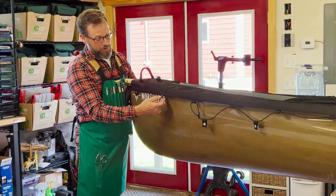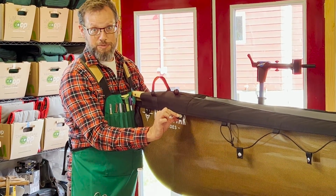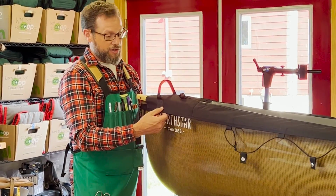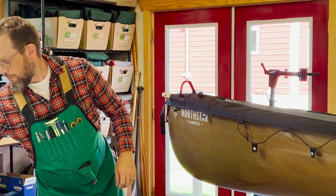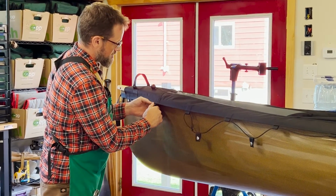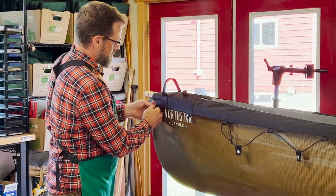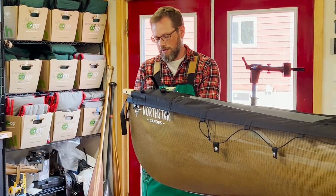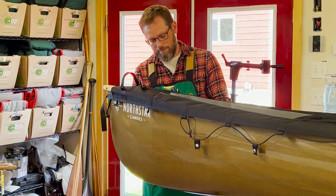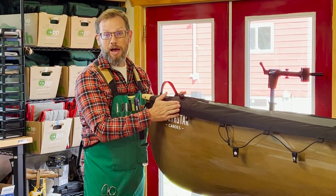So on the bow of the boat and the stern of the boat, if you have a scramble handle, there is no lacing. You can see the snaps are directly on the tabs. And so those are actually going to get attached directly to the boat. We're going to do those first here on the bow. So I will take 4 of my adhesive discs and I'm going to snap those onto these tabs. I'll do the same thing here on the other side. And I'm only going to attach these tabs at the scramble handle on the bow to begin with.